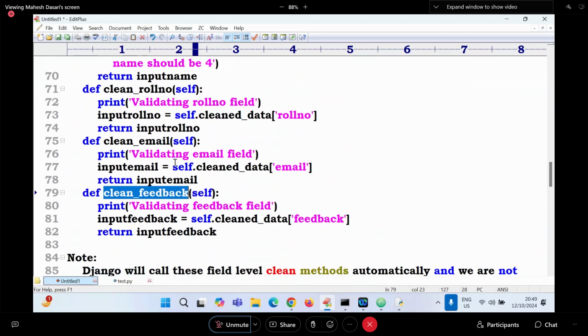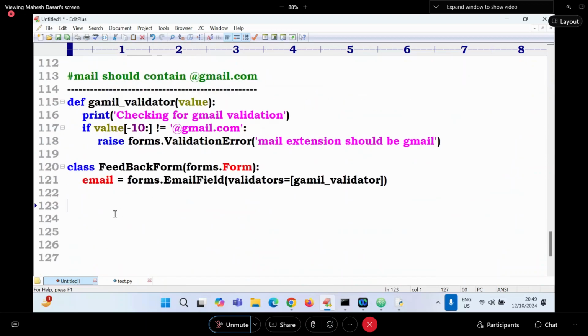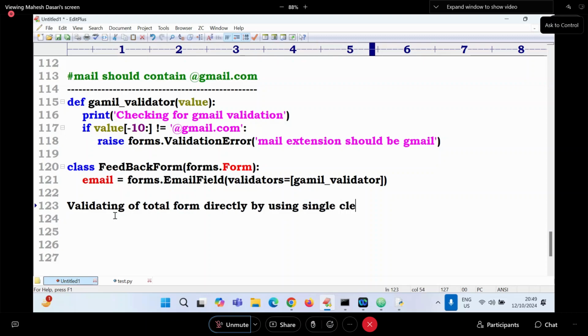Instead of so many methods, a single method can validate the total form. Validating the entire form directly by using a single clean method.